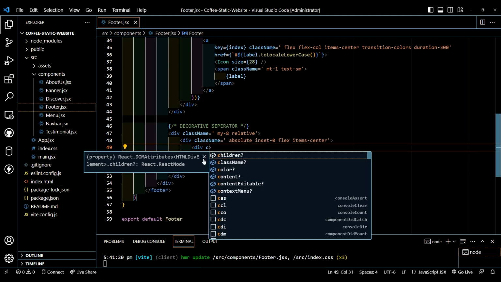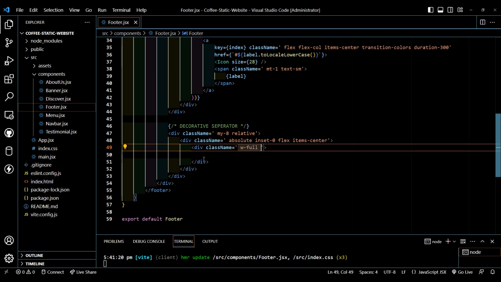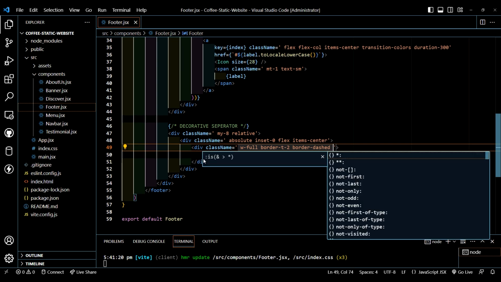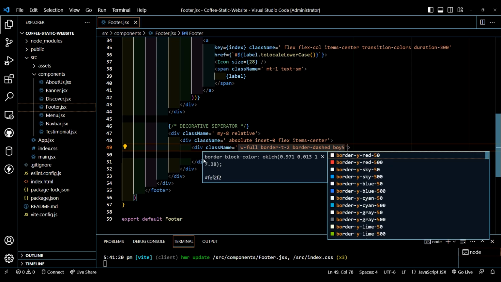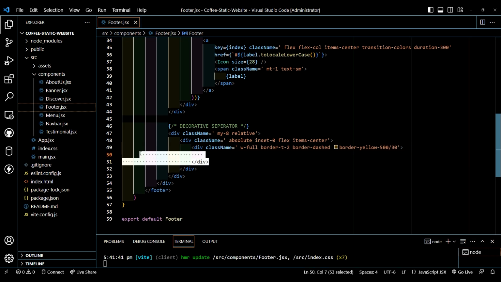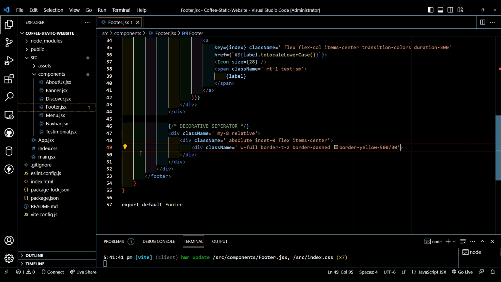Then create div, give class name: width will be full, border T2, border dashed, border yellow 500/30. Remove this div and close the div right here.